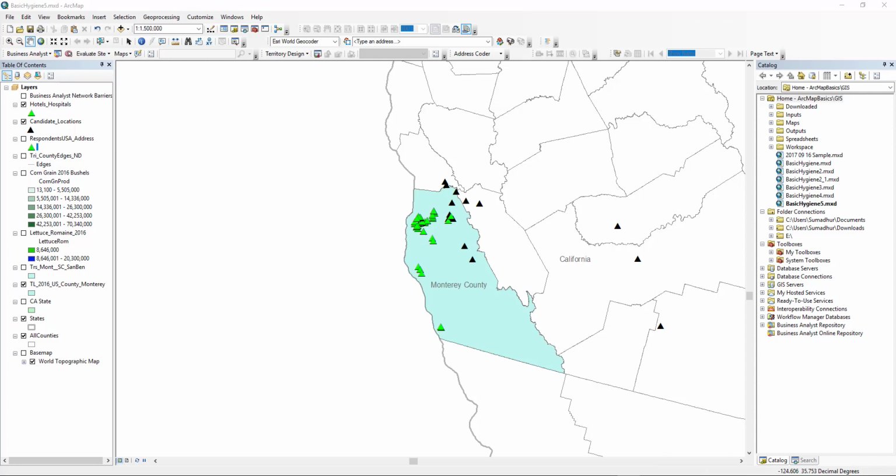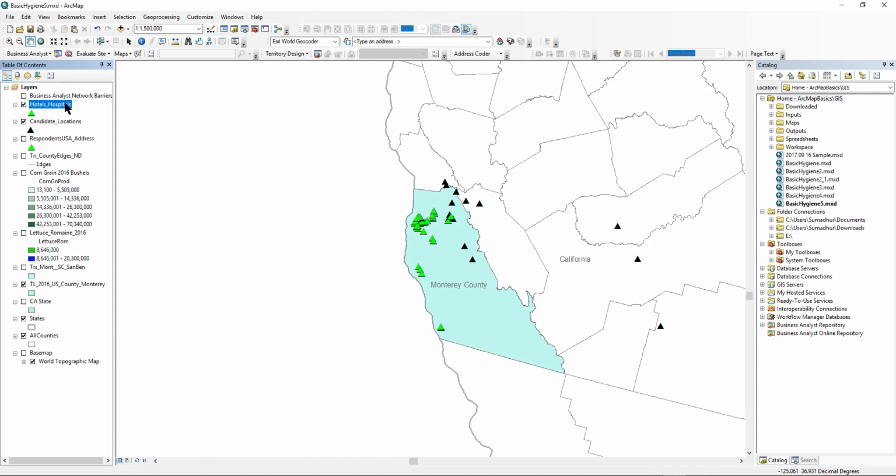In this video, we'll be doing the analysis based off of the last two videos. In the immediately previous video, I created these two layers, one for the candidate locations and one for the hotels and hospitals.